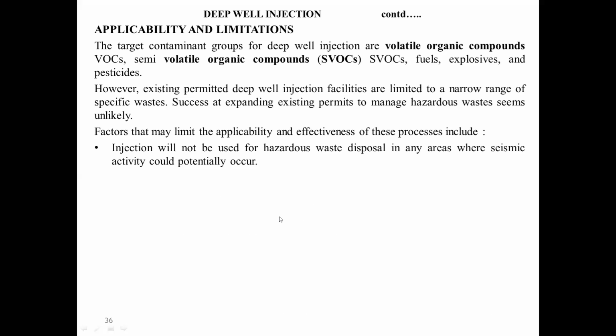Injection will not be used for hazardous waste disposal in areas where seismic activity could potentially occur. See, if you have a seismic zone, that means an area which is prone to earthquakes, in those areas we avoid the disposal of hazardous waste by this deep well injection technique. The reason is that whenever there is seismic activity, it leads to liquefaction of soil, because of which the water flows onto the top surfaces. If liquefaction occurs, there are all the chances that the waste which you have disposed of at depth can come out from the voids which form because of this seismic activity.